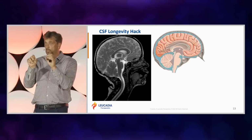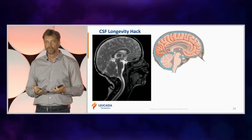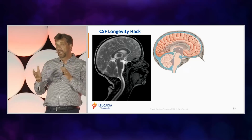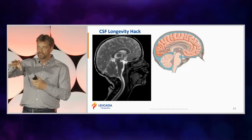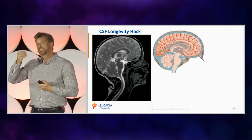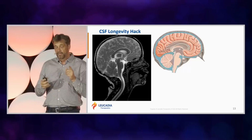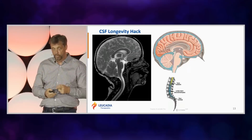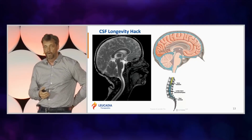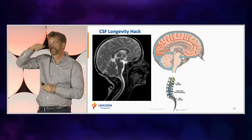Some areas are little cisterns or pockets of fluid, and it doesn't mix very well when you're sitting in a chair staring at a computer or watching TV, right? In a sedentary lifestyle, right? Maybe when you lie down, you get better drainage because you roll left and right. You get a little angular momentum mixing, right? So areas that have a higher proportion, higher density of metabolites will mix with the others and you'll get better clearance. But remember that the outside goes all the way down the spinal cord. So the subarachnoid space goes all the way down to the lumbar cistern, which is where you get a spinal tap from. So what you've really got, everybody, we've got a 2.5 or 3 foot water column of CSF.